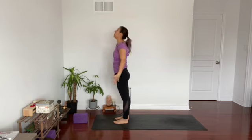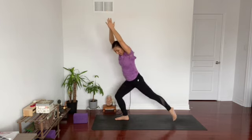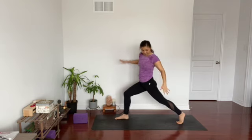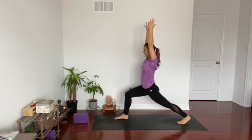So inhale, reach your arms up. And as you exhale, reach your left leg back into high lunge on this side. Again, the back foot is on your toes. The front knee is bent nice and deep. Reach your fingertips. They're active.